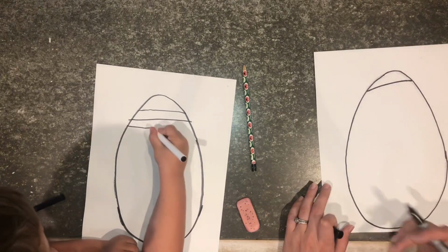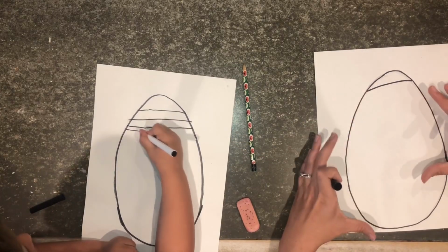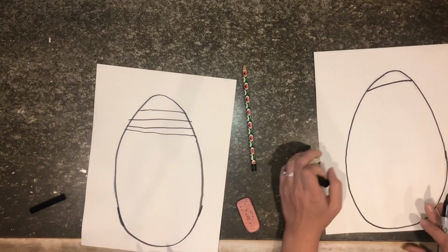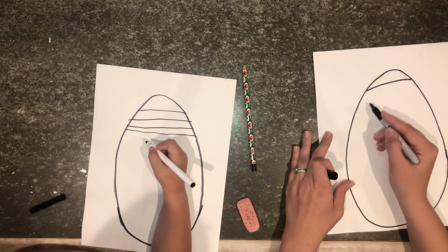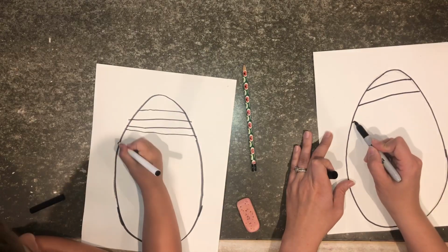Take your time and stay in the lines. Don't go out of the lines. If they're closer together, you're going to do more designs. If they're further apart, you'll do bigger designs. That's too close. You need to separate it a little bit. Look at how far mine are going to be. That's like a two finger space.